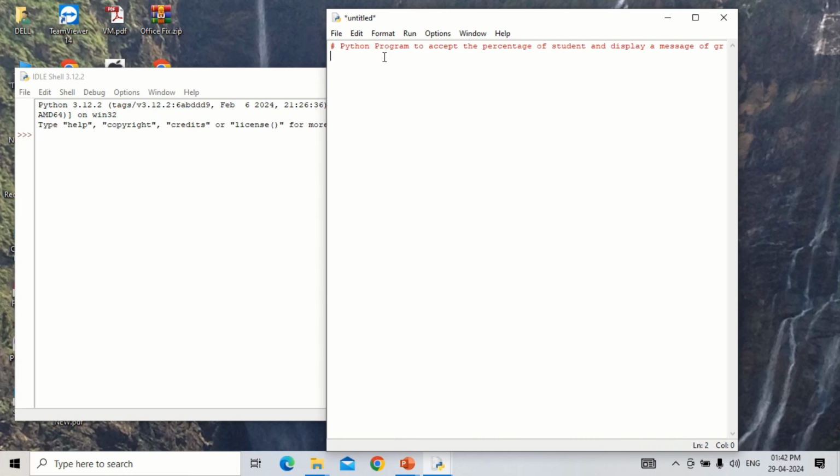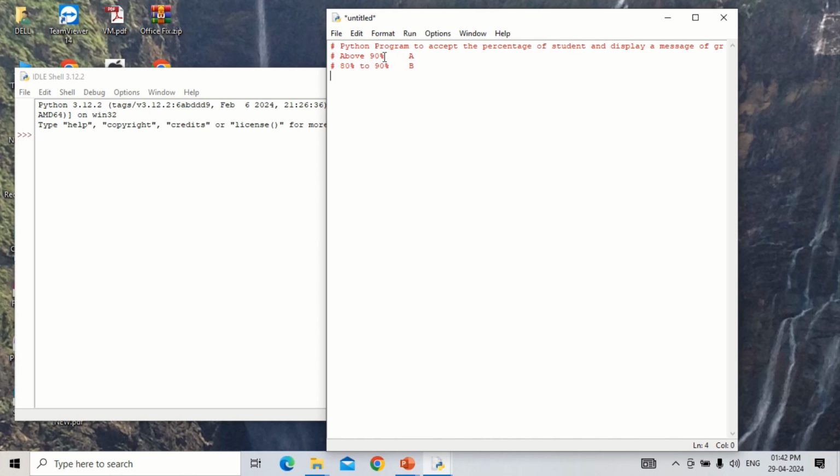That means by considering the conditions. So I'll write those also in a comment. Above 90% as grade A, then if the student gets 80 to 90%, as B grade.